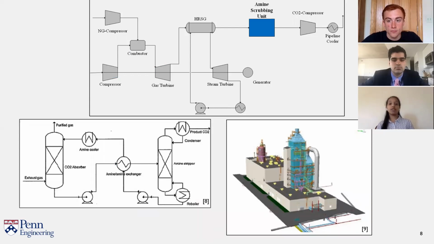The amine scrubbing unit for carbon dioxide removal was not rigorously modeled. However, the capital and power requirements are well documented in the literature for the standard CDR system shown below. The process relies on CO2 absorption and then a solvent stripping tower. Standard amine scrubbing units are capable of recovering 90% of CO2, but are costly due to the large amount of flue gas that must be processed. And now I'm going to pass it off to Eric, who's going to go over the Allam cycle.